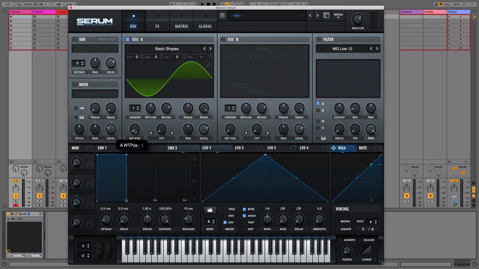And although we've been using it in a single position here, so just on one of the waveforms, the whole beauty of wavetable synthesis is that you can modulate between these waveforms, which isn't something you necessarily want to do in this instance, because this one is just the basic shapes, which are all very different from one another. But when you select one of the other wavetables, that's when you create some very cool effects, and that's what we're going to be looking at.